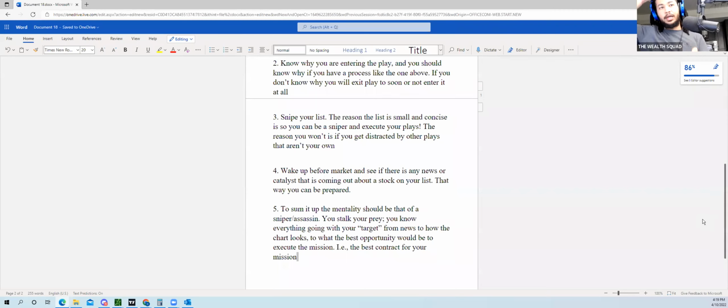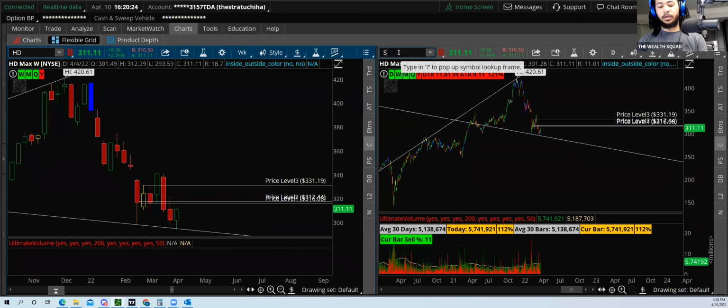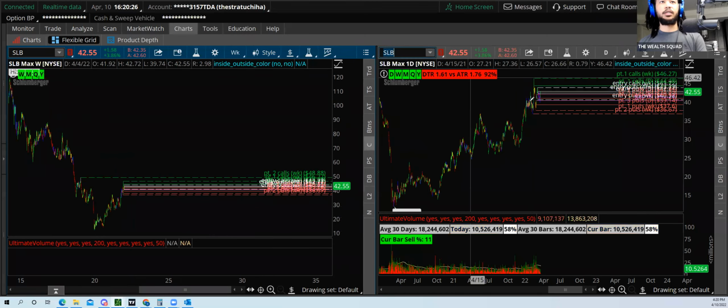I know I forget a lot of stuff, and that's why now I write all of that down, because I don't want to exit the play because I forgot that, oh, if it does this, this will happen, or this has yet to fire, or something's going on the daily, or the weekly, or some news. Like, for instance, with Oxy, there were a lot of call sweeps on the 75 call for May 20th. All right, so I'm looking at all those things. Now, an example of all this that I didn't mark out would be SLB. All right, that's the honorable mention.